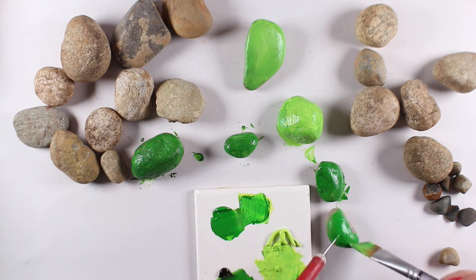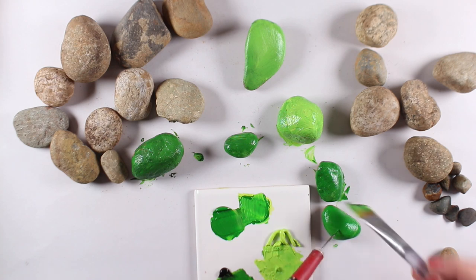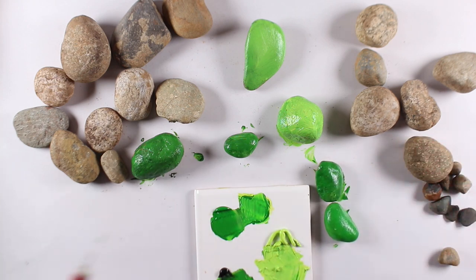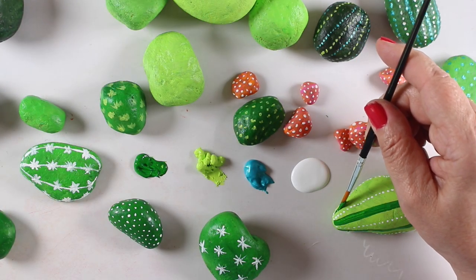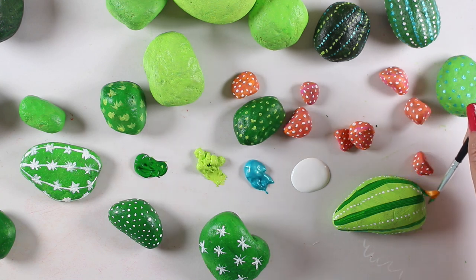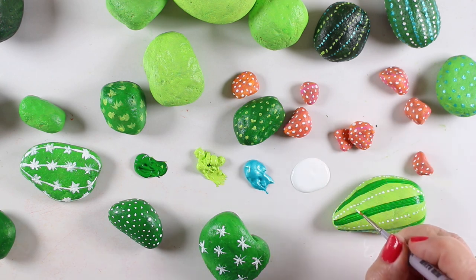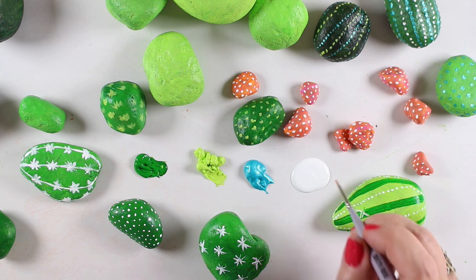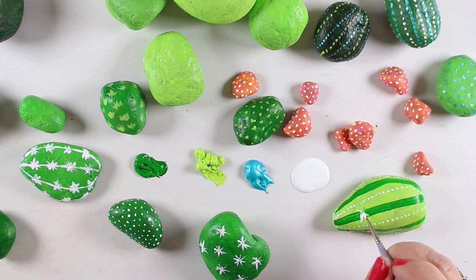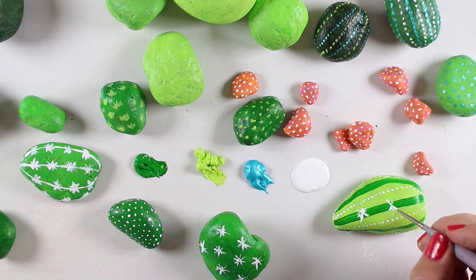A lot of you are not going to have little round balls in your closet for this project, but you do have rocks. Everybody's got rocks. Go find a parking lot and you'll find rocks along the edge if you live in an apartment. Collect some that have interesting shapes — find some you can use for large paddles. The one I'm painting currently is kind of shaped like a paddle, where you put that end down in the dirt and the top part gets bigger. I also found some little tiny ones that I painted in pinks and oranges to add on top later as flowers on some of my cacti.